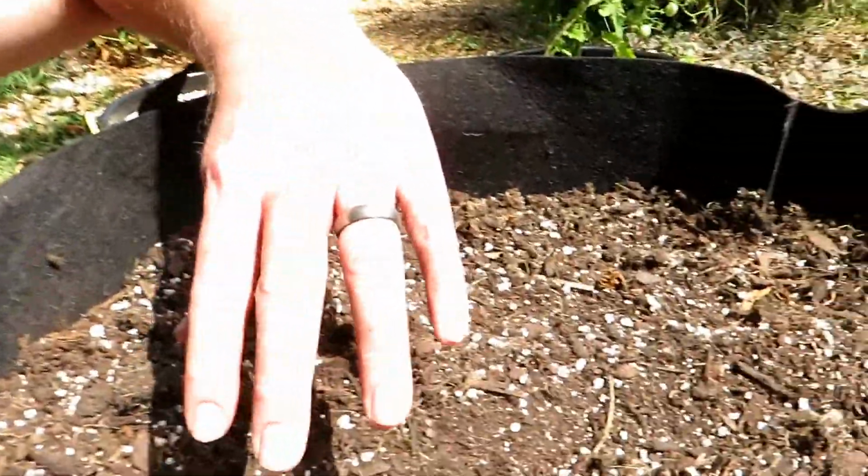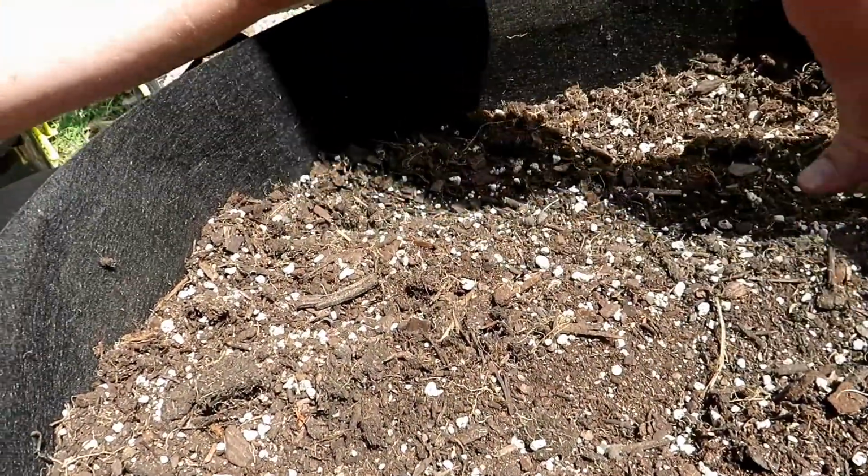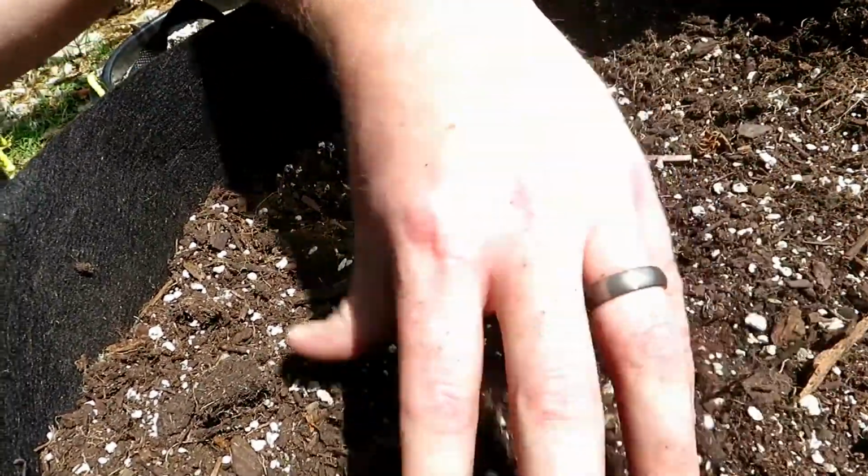But anyways, I put a few extra seeds in each spot, so kind of sprinkled every couple inches a few seeds, and now I'm just going to be able to lightly shush this dirt over and water it down really well. Hopefully in a week or so we get some carrots germinating, and the parsnips, they can take up to a few weeks to germinate. So just keep them watered well and pray to God for some germination.